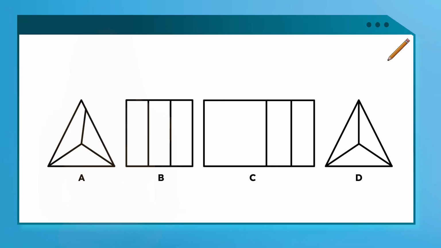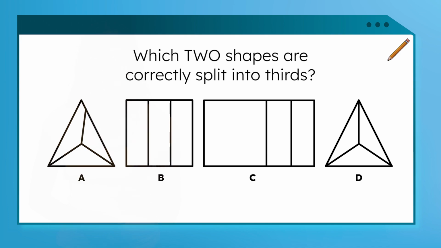Now that we've had some practice splitting shapes into thirds, let's check some additional examples to decide if they're cut into thirds. Just like with the other fractions, we're going to look at four shapes and see if they're broken into equal parts. Can you tell which two shapes are correctly split into thirds? Well, shape B is the same as the square we drew lines on from top to bottom into thirds. So shape B is definitely split into equal parts. What about shape C here? I think we can tell that one of the three pieces is way bigger than the other two, so it's not shape C.